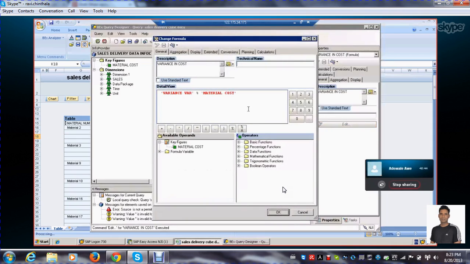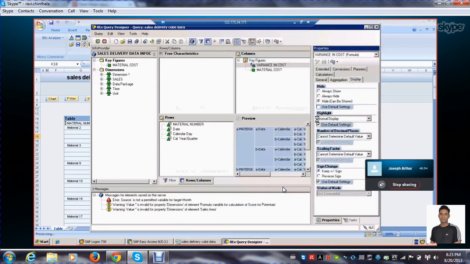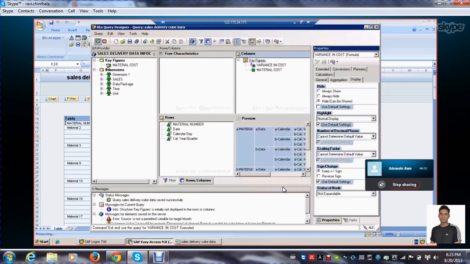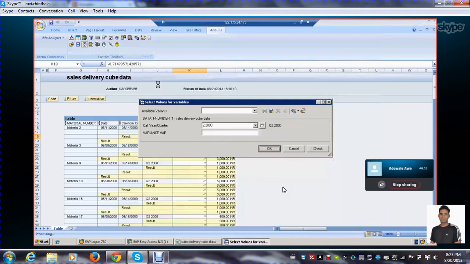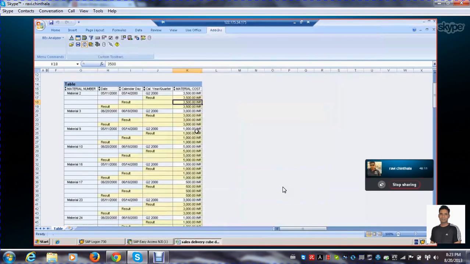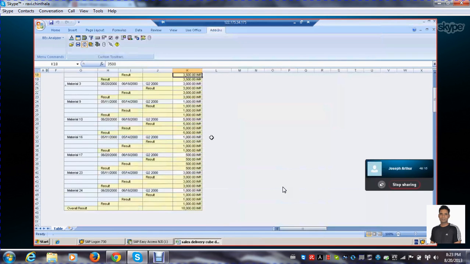We have to make sure that we have data in this. Let's see what's happening here. First of all, go to display and just hide it for the time being. Well, there is data, right?